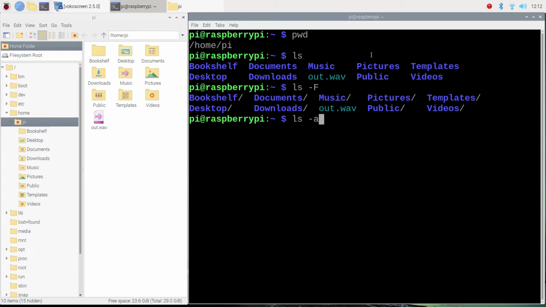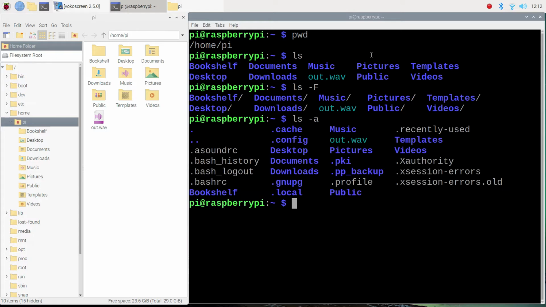Another option I have with ls is the -a. If I use the -a, I'm starting to look into the hidden stuff, like the hidden files, the things that I normally don't have access to through the GUI. The graphic interface doesn't show me that. So I start to get into more of that kind of interesting stuff. Everything that has a dot before its name is a hidden file that I can see here.